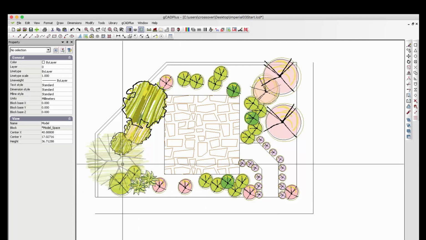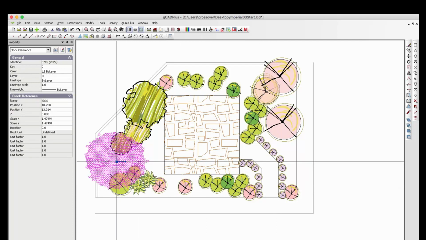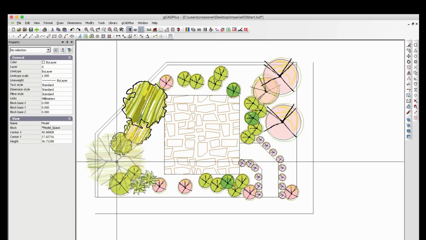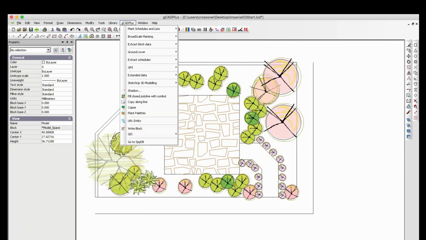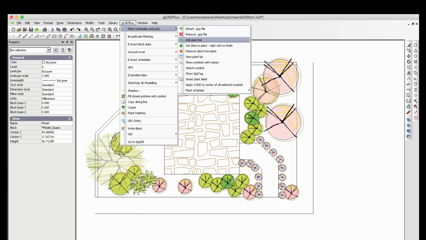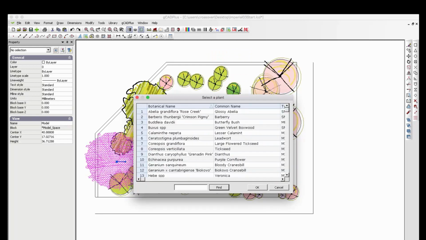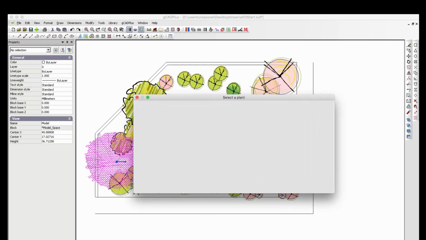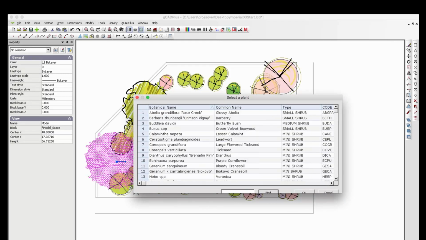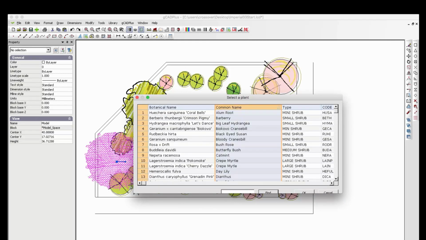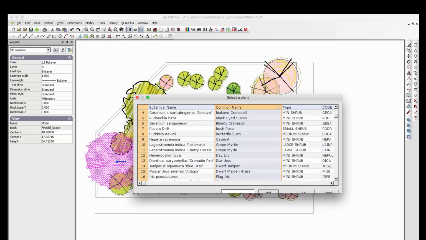Let's imagine that this symbol here is meant to indicate a crepe myrtle. So we'll say gCADPlus, plant schedules, set data to a plant. We'll pick this symbol that we just identified, and we can expand it just a little. I want to find crepe myrtle, so I can do it in this way.